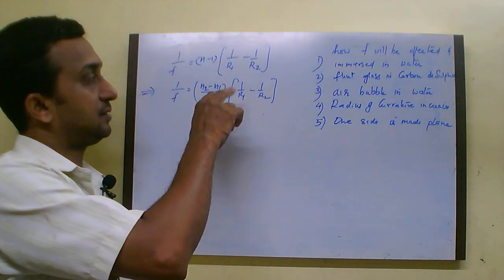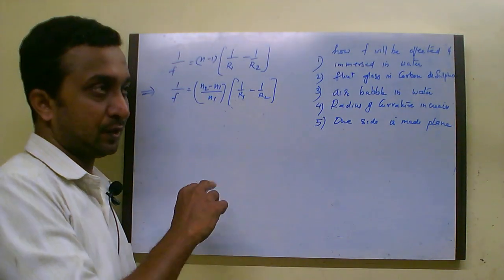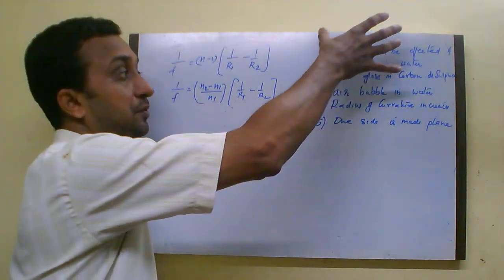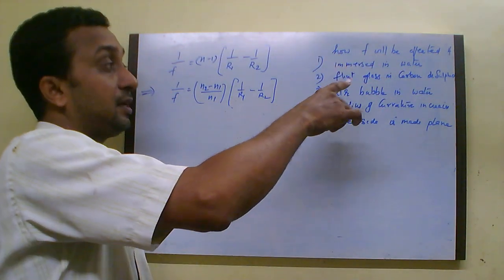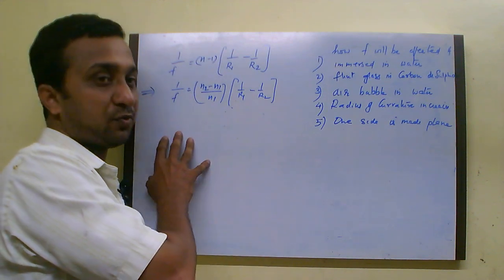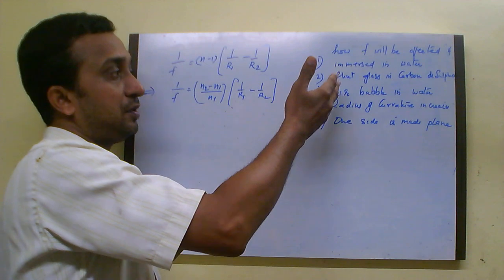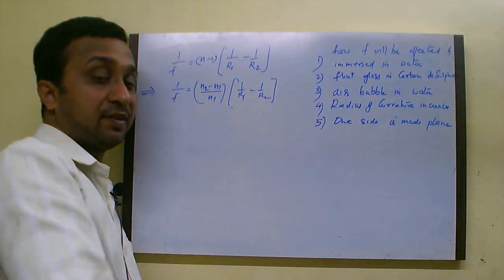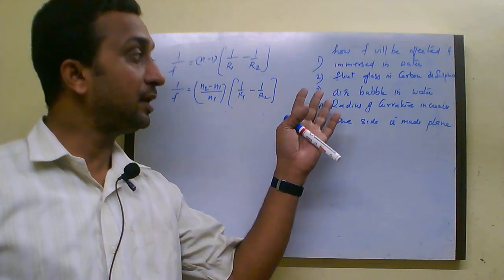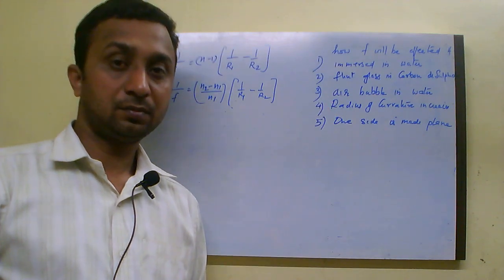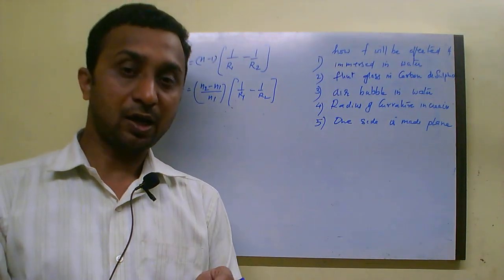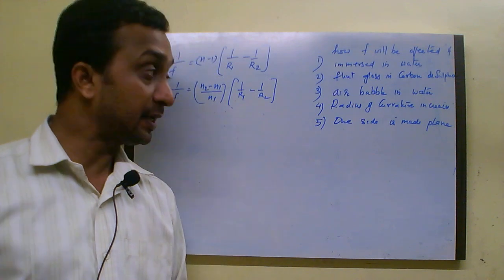So when you discuss this lens maker's formula, it's not only its derivations or the numericals, but certain questions related to it will be like something like this. If a convex lens is placed in water, what will happen to its focal length? Then it will be asked something like, a convex lens suddenly behaves like a glass slab. What may be the reason? Similarly, an air bubble in water is of a convex shape, but it acts like a concave lens. What may be the reason?